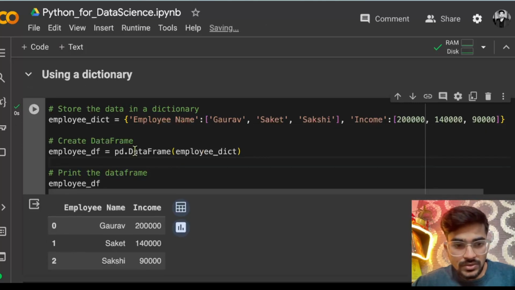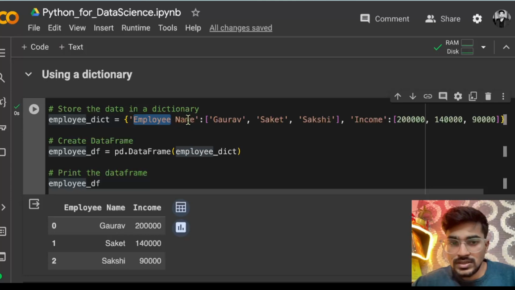Now you can just do pd.DataFrame and pass the employee dict. Why are you not giving the column names here? Since you are passing a dictionary, it already has the header names, since these keys are the header names in the dictionary.